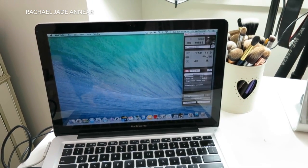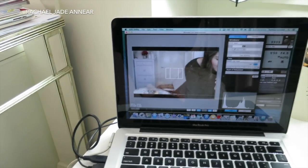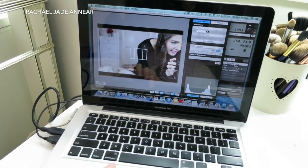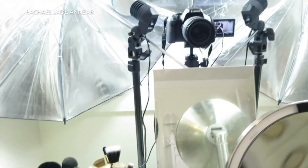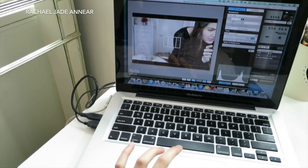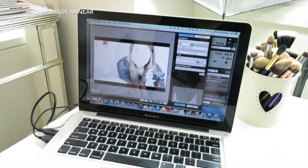It helps you also focus your camera. So I can go to live view shoot mode here so you guys can see me now. So this is what my camera can see, and I can see it on the screen here. It is much larger rather than looking at that teeny tiny little monitor over there. And I can also use this to, if I go like this, I can focus the camera.